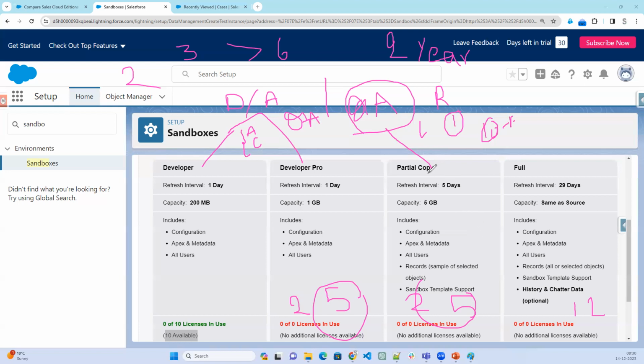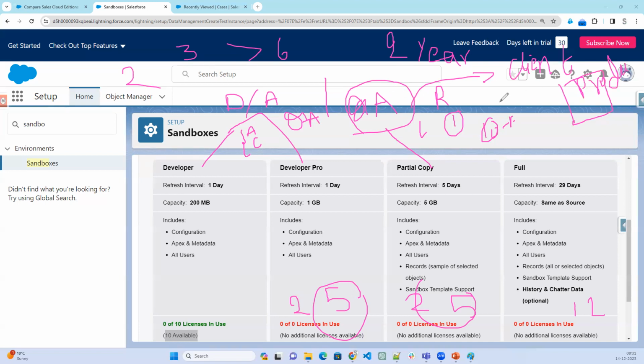partial copy. Now, once the QA is done, they will give it to the client saying, okay, our application is working fine. Now, the client is already having the production here. When they have a production here, they will not say, okay, if it is working, just move to production.